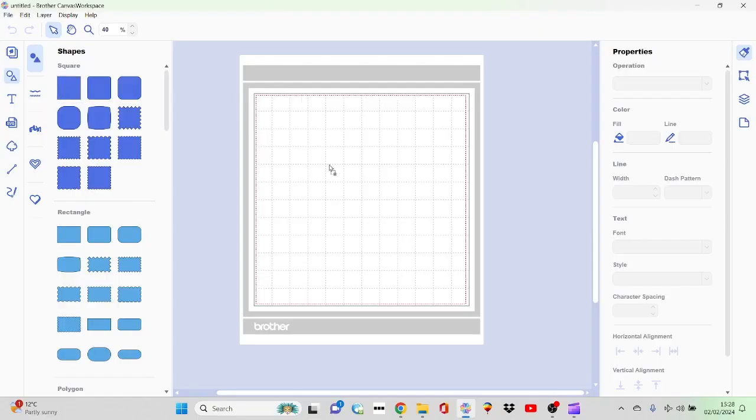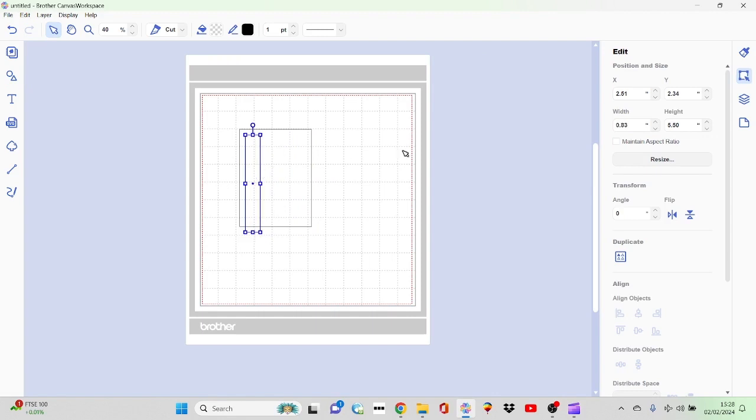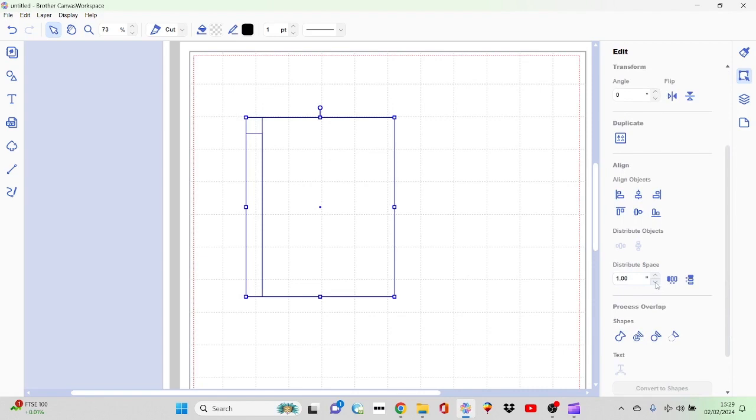The dimensions I'm going to give you today are for an individual serving popcorn cart, but you can make it whatever size you want — double the size or whatever you like. Start with a square and change the size to 4 by 5 and a half — take the aspect ratio off. Then duplicate this and create a tab about 0.5 and place it to the side. I'm going to distribute space down to 0 to get them to overlap just enough so that they weld together.